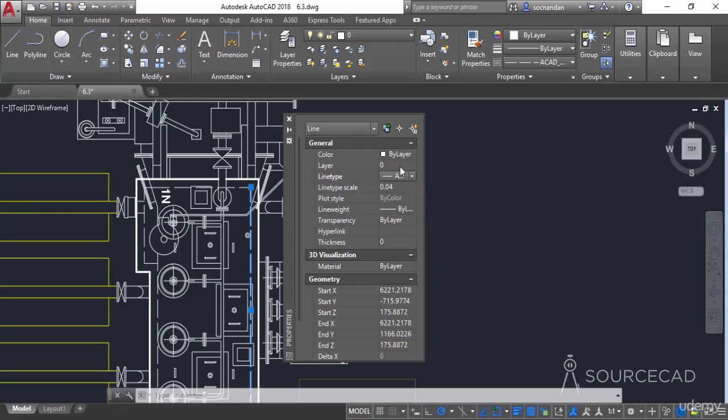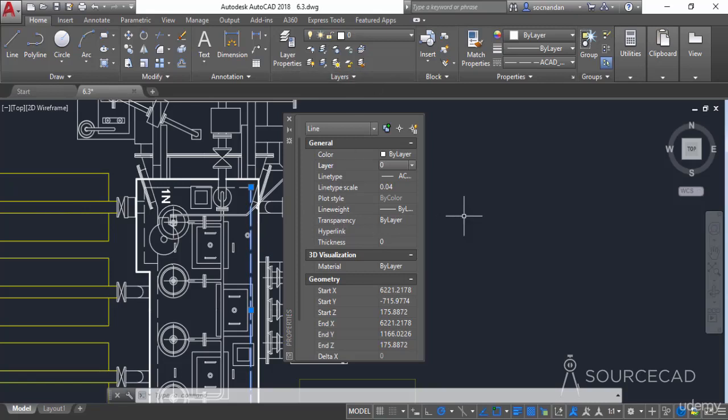We also have some other properties, for example, the layer, which we will look at in a moment. You can change the layer of this line from this drop down, and there are also other options, for example the layer panel, from where you can change it, and we'll obviously look at this in the upcoming modules.